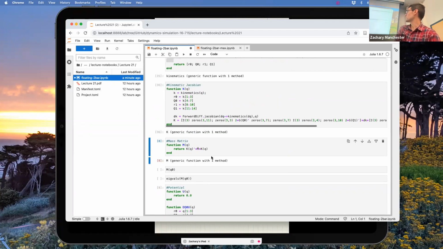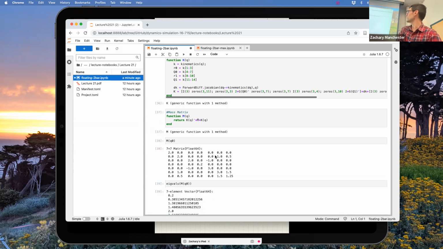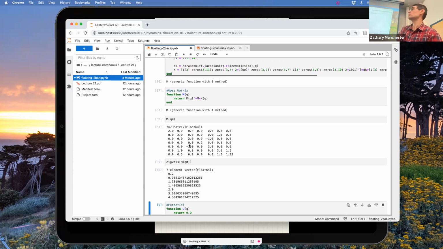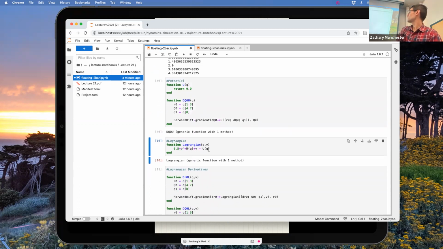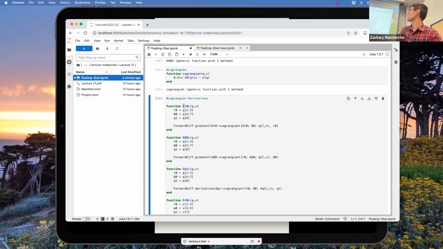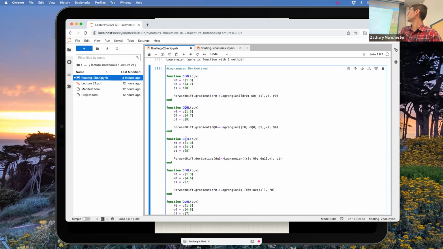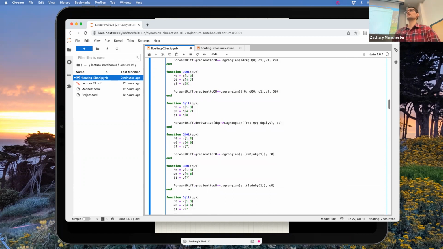Mass matrix in joint space. Let me write it down, and then check its eigenvalues to make sure it's positive definite. You can see clearly it's symmetric and positive definite. That checks out. Potential: I have no potential here because I'm floating in space. No gravity, nothing. Here's my Lagrangian. That's easy stuff. This is the Lagrangian derivative. I'm writing out the derivative with respect to the position and the quaternion, and then the joint angles, and then the velocities, omega, and so on. This is the stuff we did last time.